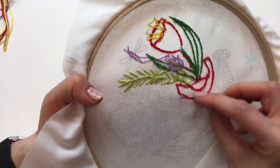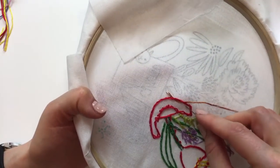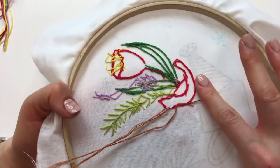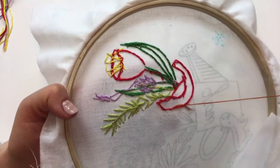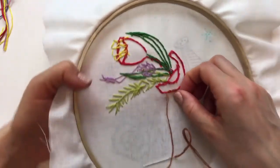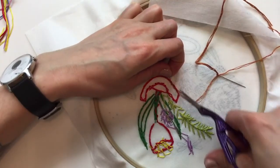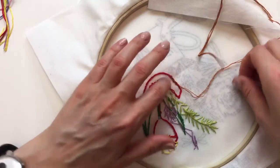You know, I keep saying weave in the ends. If you haven't been here yet, I don't tie knots on the back of my embroidery. I weave in the ends each time. So I don't have any knots on the back of this embroidery. It's perfectly flat. And I mean, it looks almost as nice as the front, I think. By not having the knots and weaving in the ends, it's really conducive to having a nice, clean back, I think. And I'm trimming the little ends. The other thing about trimming the ends is that if you stitch nearby one of those ends, you won't be pulling it to the front because you don't have dangly little ends everywhere. Okay.